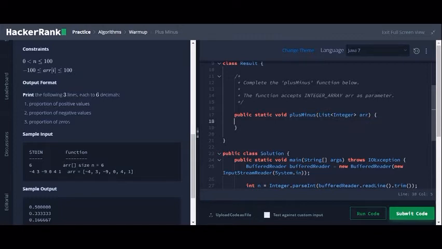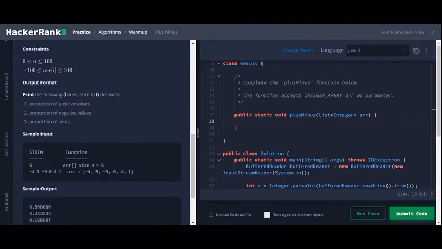To count the number of positive, number of negative and number of 0 elements, we will be taking 3 integer variables, initially with the value of 0.